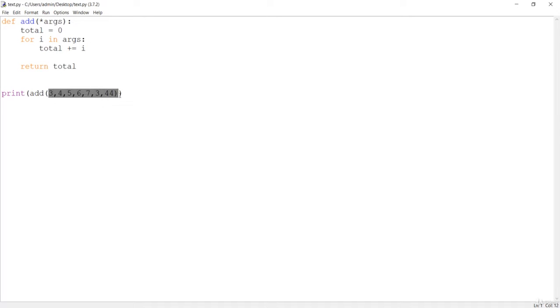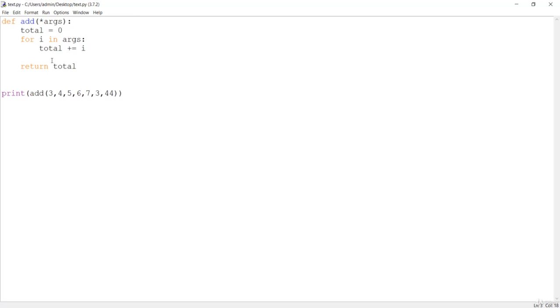So all of these numbers here will be converted into a tuple. In this tuple we can loop. Every time it will take a number. So i will be 3 at first. It will add with the total, which is 0 plus 3, which will be 3. Now the total is 3. So in the next loop it will be 4 plus 3. It will just keep adding all of these continually and it will return the total, which is just printed over here. So this is the concept of packing the argument and looping through it and doing the operation inside this loop.